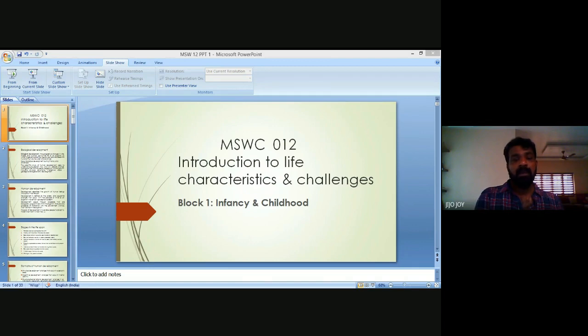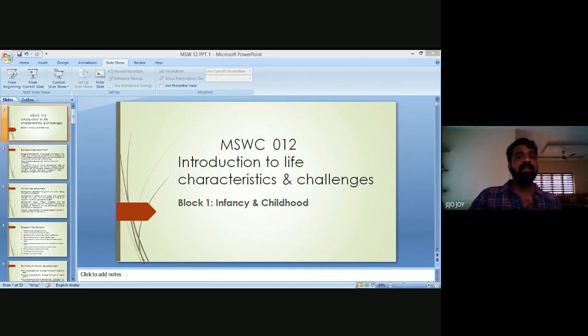Then the achievements become a more central theme, because we are assessing the child based on their achievements, right? The child itself is assessing and evaluating his abilities by achievements, because of rewards. The child is very happy to get something from others, words or even some gifts, etc. All those things are a good achievement for them. That's what they believe, and they are trying to focus on that. So they want to be fond of everyone, they want to be the center of attraction, in a word. That thought will be progressively seen in this particular age, infancy and childhood.